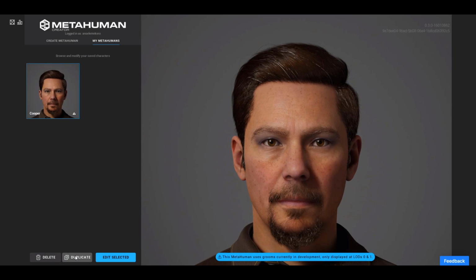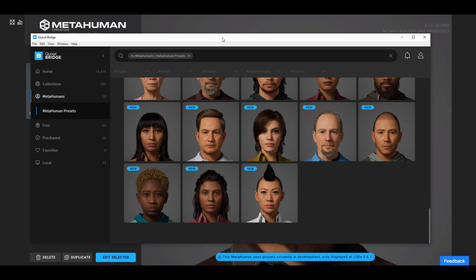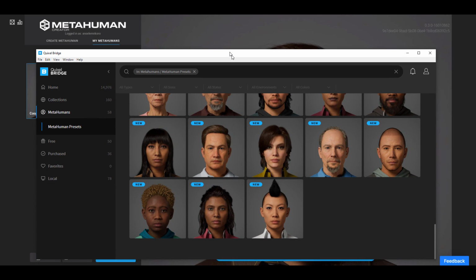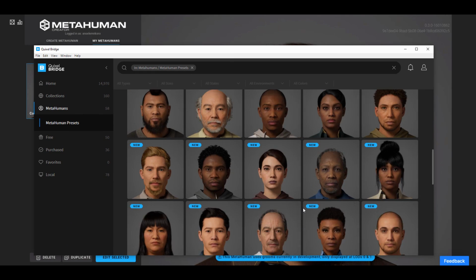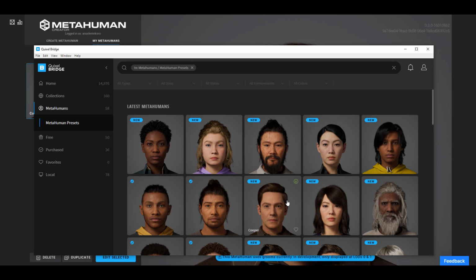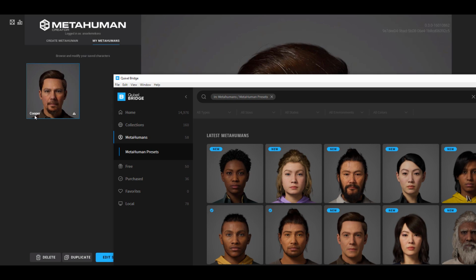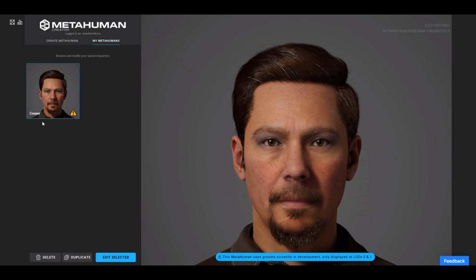At any point you want to make duplicates of this, you can make duplicates of this. If you want to edit your selected one, you can do that. And if you would like to delete it, you can delete it. With all of this, if you would like to load these things which you've already made right into your Quixel Bridge so that you can use them, of course you would be able to do that as well. Right now we've actually tweaked the Cooper character. I wish there was a section where you can easily name these things by yourself.